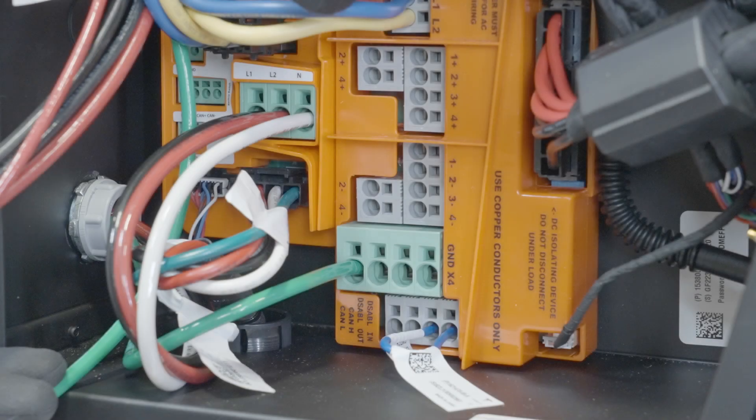Powerwall Plus has four sets of DC terminals labeled positive one through four and negative one through four. Each of these terminals can accept up to 13 amps of DC current. The DC terminals on the left are for high amperage DC circuits up to 26 amps, which will be covered shortly.